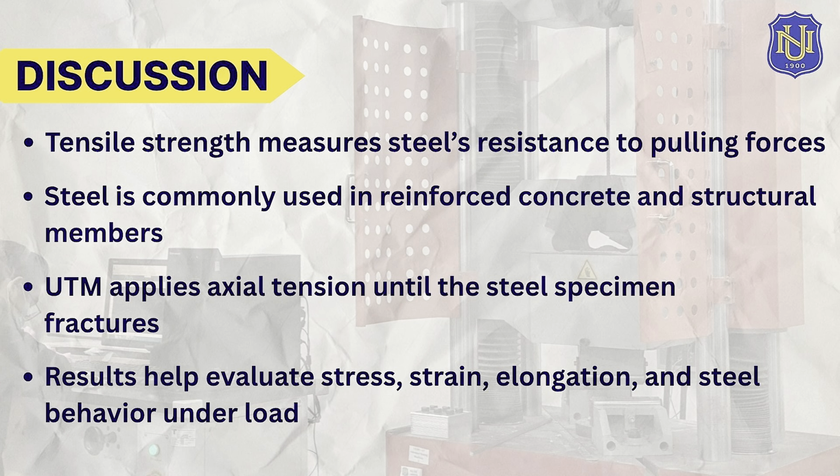failure occurred. The test allowed the determination of tensile stress, strain, elongation, and deformation characteristics of the material. The behavior of steel under tension demonstrates its ability to withstand external loads before reaching its breaking point. The measured stress and strain values also help engineers assess whether the material satisfies design standards and construction requirements. This experiment highlights the importance of proper material testing in predicting the actual performance of steel in real engineering applications.